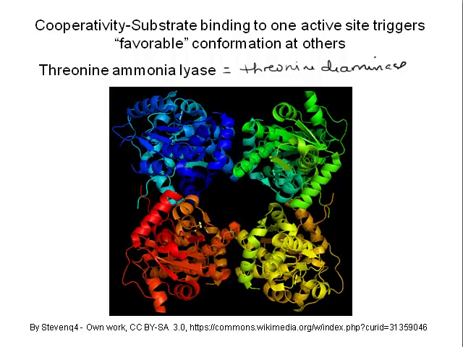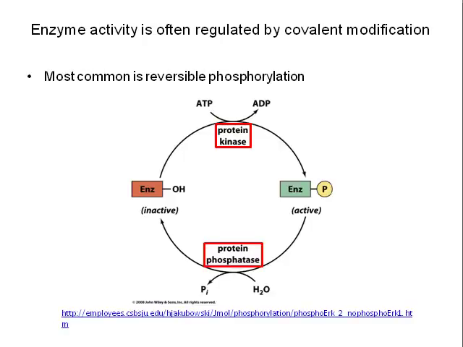Finally, enzyme activity is often regulated through covalent modification by the addition or removal of specific functional groups. Now note that this isn't simply a molecular interaction. This is a change in the structure of the enzyme through addition or removal of functional groups that are now covalently bonded. The most commonly used modification is addition and removal of phosphate functional groups, what's referred to as reversible phosphorylation, but there are others, methylation, acetylation, and so on. Depending on the enzyme, this can either result in activation or inactivation of catalysis.